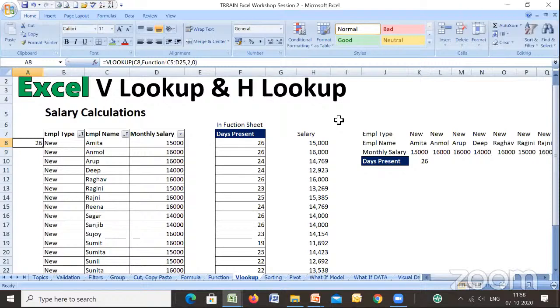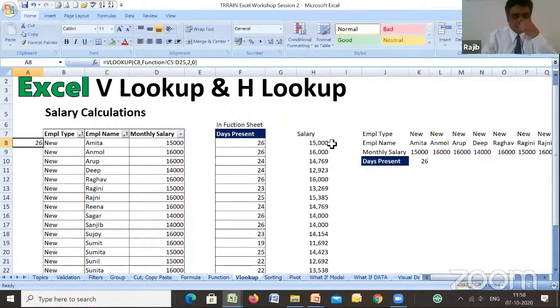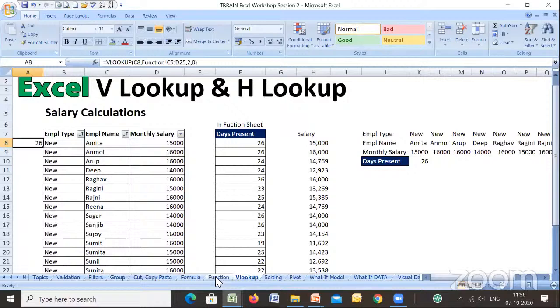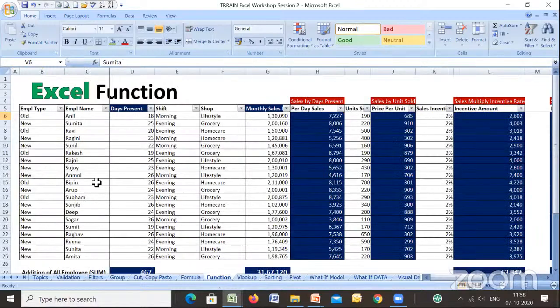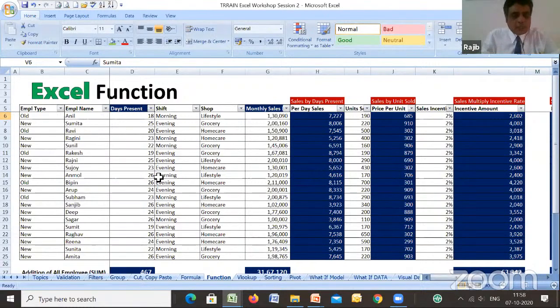So this is where you're putting the formula. My question was, when you're picking up the data from your master sheet, suppose we are looking at the days present for Amita, in your reference sheet where you're picking up the data from, this data, days present, has to be in a column on the right-hand side. Yes.